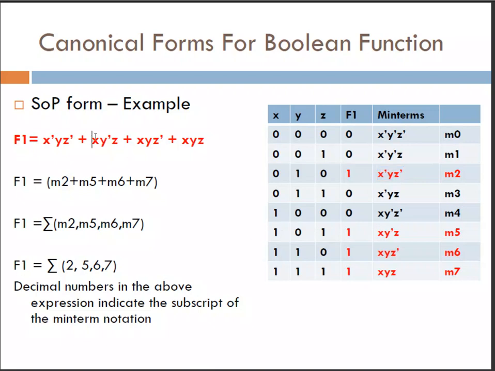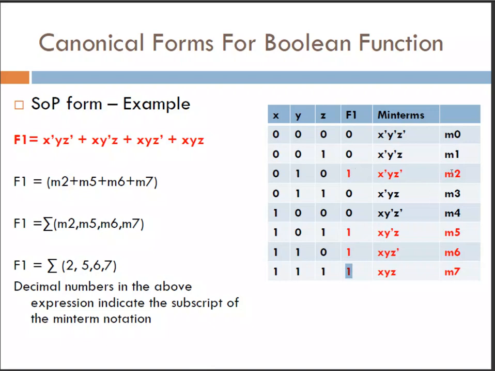Then another term: x equals 1, y equals 0, z equals 1. It is on this side. Okay, and then the next one is 1, 1, 0. It is here. Here we have 1, 1, 1. Then we take where we have the value 1, 1, 1.